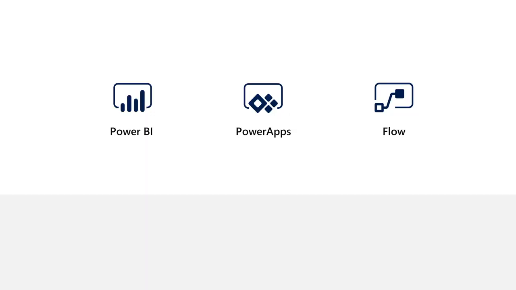And what's super core to each of these application platform components is that they're cloud first. That means very easy sign up, very easy setup, and no deployment. You can get going in just a few minutes. Second is it's built all around a single data store. What that means is we have the common data service behind Power Apps, behind Microsoft Flow, and enabling intelligence in Power BI on top of it. And we make that very easy without having to do data movement or data integration.